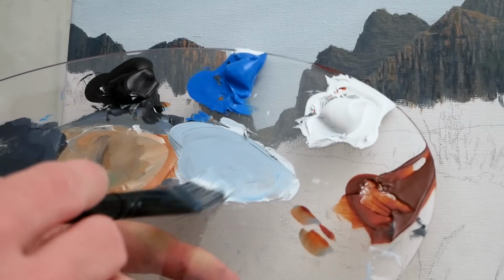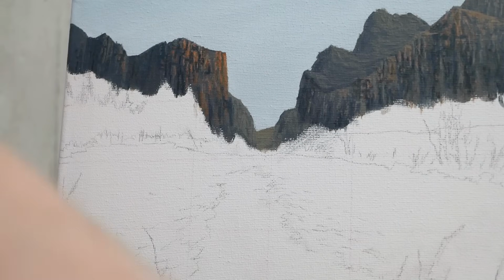Using the larger flat-headed brush. Switch on over to, I think, the liner brush for this.